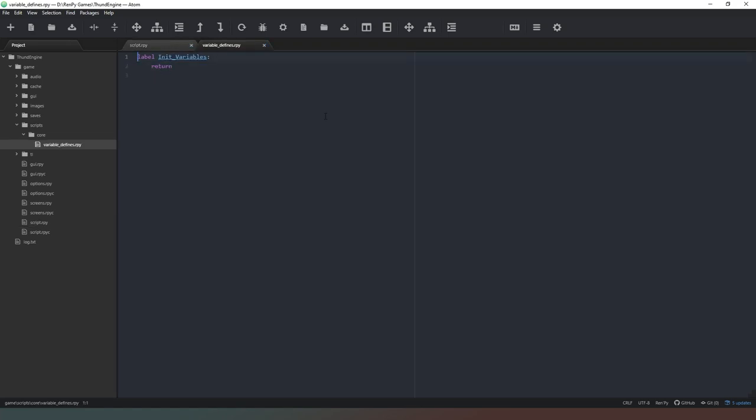That's all we need to do, and that will cover us for those. Inside this file, if we drop that down a bit, we can put in our default and define statements. For example, if we wanted to set up the name of a character, we could type define C = Character, and then you can have all of the character's information within this set of brackets. You can have the character's name, which is, let's call it Christine, and that's how that works. The way Ren'Py works, any define or default statements which are not inside a label will just run at initialization of the game, which is precisely what we needed to do.